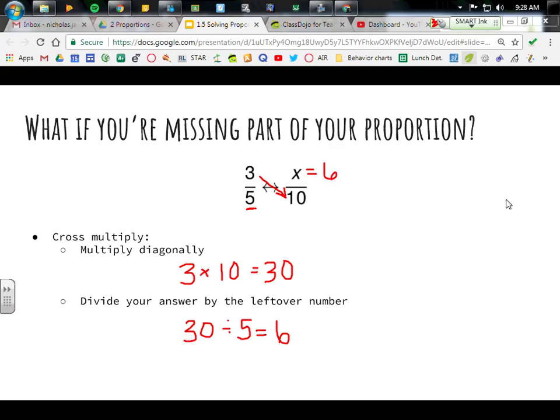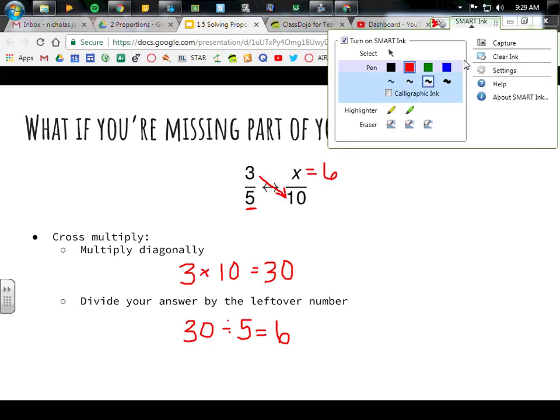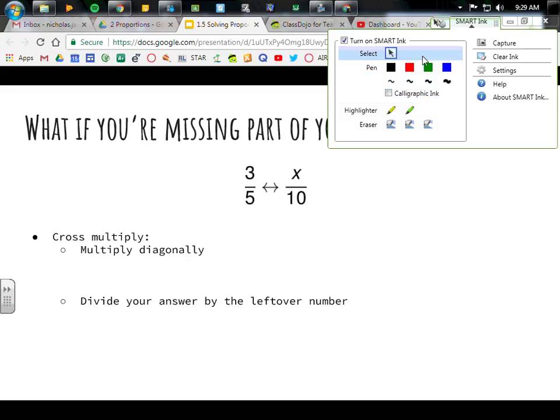All right, so like I said in the last video, this is just one method to use to solve for a proportion. There are many others. For example, you could divide this ratio that's complete. We could divide our numerator by our denominator, 3 divided by 5, and then the value we get from that we could multiply by this value here. So 3 divided by 5 would give us 6/10, and if we multiply 6/10 by 10, we get 6. But for the purposes of my classroom, we are going to be using this method. All right, so let's clear ink and let's move on.